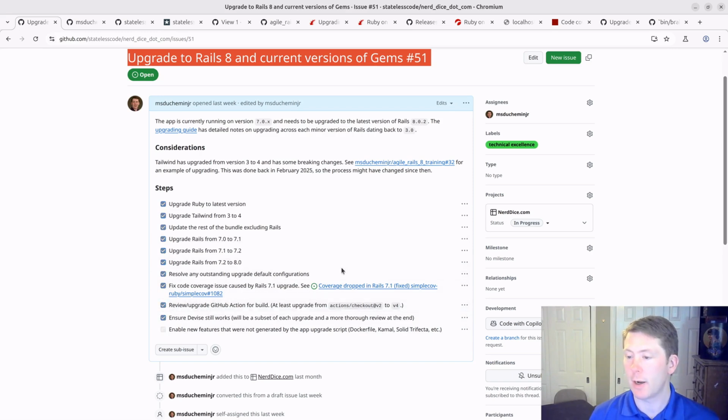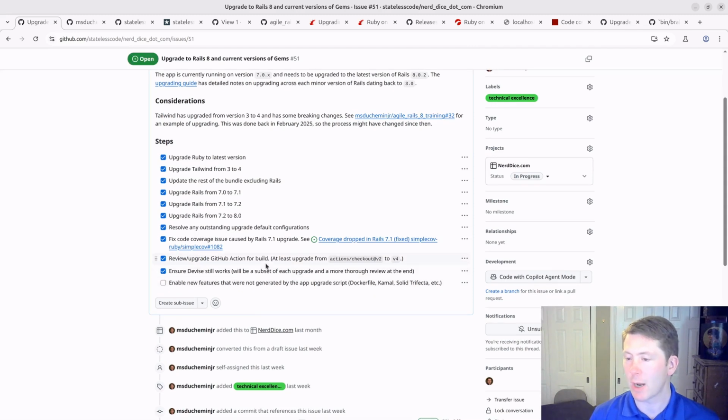I will check off the GitHub action checkmark, and Lord willing and the creek don't rise, I think we've just got the one checkmark left, depending on, I mean, it's a lot of new features. So we're adding a Dockerfile, we're adding Kamal, Propshaft, Thruster, kind of all these different things. So it's possible that it might go longer than one video, but here's to hoping that we're one video away from having this ready to go back into our main branch and kind of putting this upgrade gauntlet behind us.